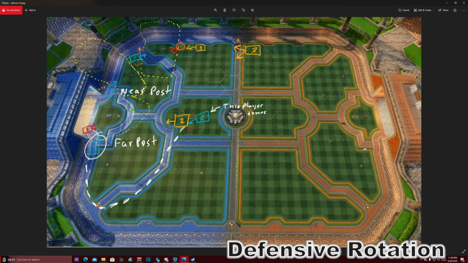Here's our ball. Here's the opponent's first man, second man, third man. Assume that you guys have just had to rotate all the way back, all three of you, or at least two of you, to defend your side of the field. First man is going to, again, this is assuming the scenario is the ball is coming from the side of the pitch, which is very common.